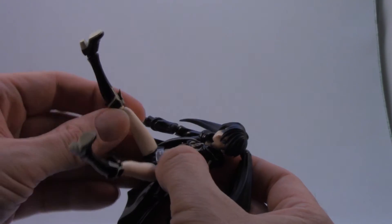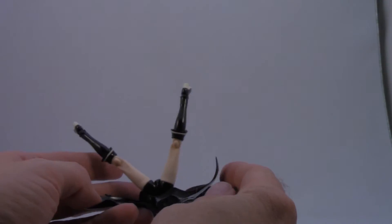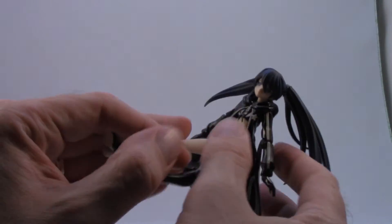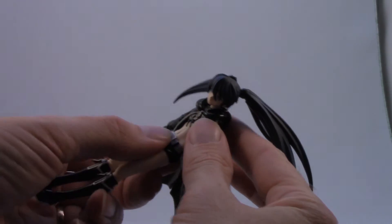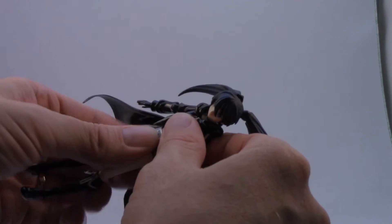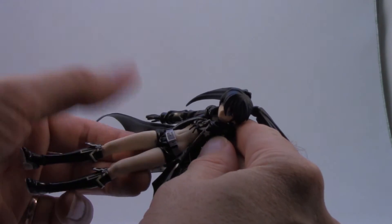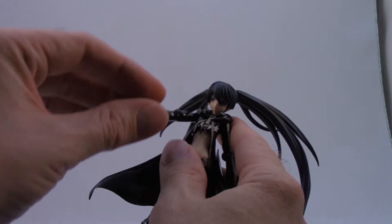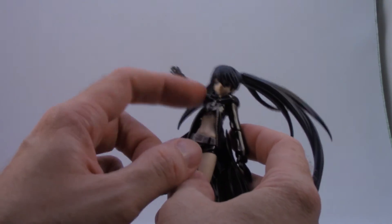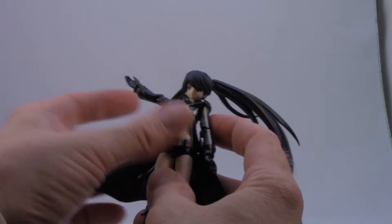The hips don't go straight out, but once you get them up there you can see how that joint is set up. She does have some articulation in the waist itself, as well as just beneath the chest. As for her arms — because of the hood she wears, it's in the down position on this figure, which prevents you from putting the arms straight up.